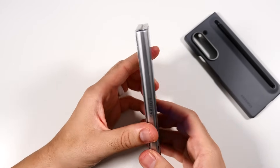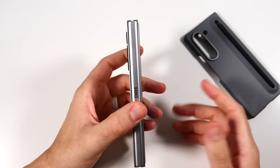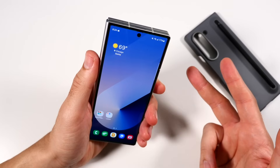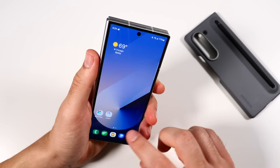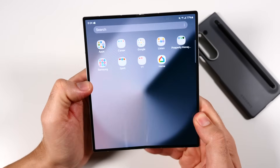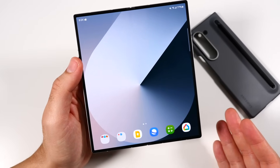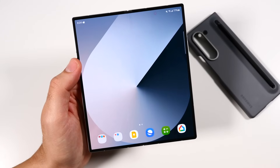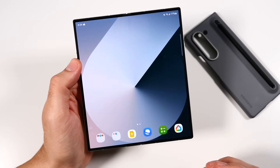The next reason is the Galaxy ecosystem. If you're using Galaxy Buds, the Samsung Galaxy Book — which I do have — a Samsung tablet, and the Galaxy Watch, the overall ecosystem is really, really good, especially if you like to do everything on one platform. This is a great competitor to the Apple ecosystem. While it uses different software OSes and isn't quite as seamless, everything works pretty well together and it's one of the most competitive ecosystems out there.